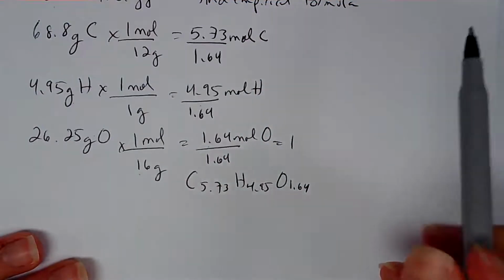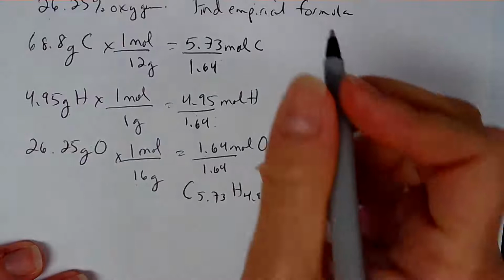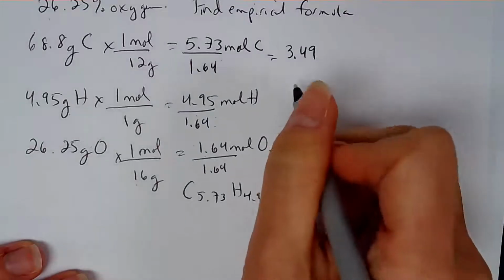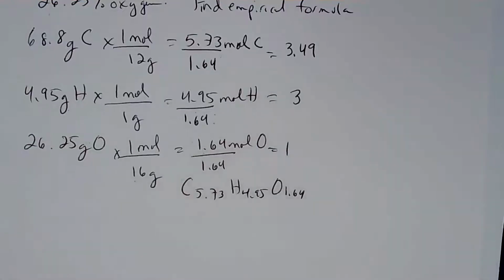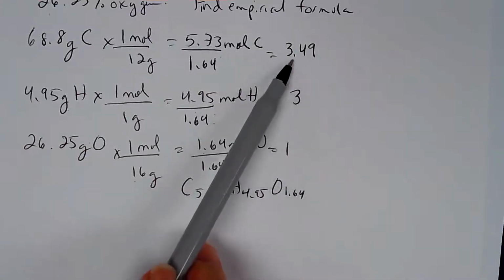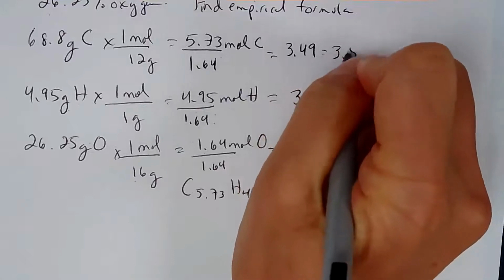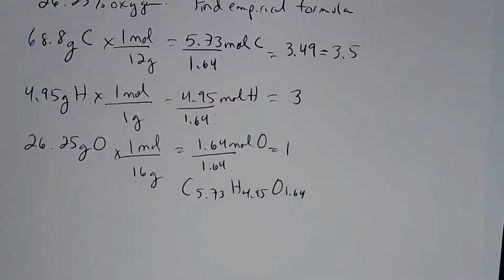Well, the reason I picked this one is because these numbers don't come out pretty, okay? Nice numbers, whole numbers are great, but this comes out to be about 3.49, which is approximately 3.5. And this comes out to be about 3. So that one is okay just on its own. It's like 3.01. And again, we're not going to be crazy about our numbers, but we are going to make the following statement, okay? So this is 3.5 essentially. 3.5 cannot be rounded down to 3, and it cannot be rounded up to 4, okay?